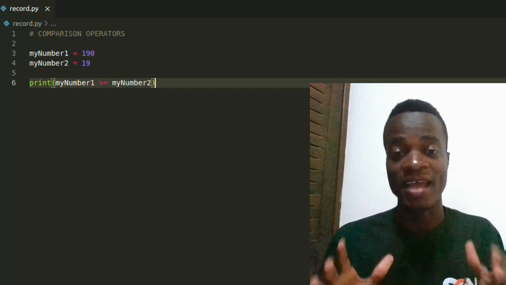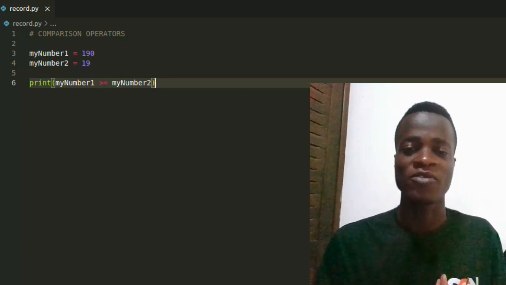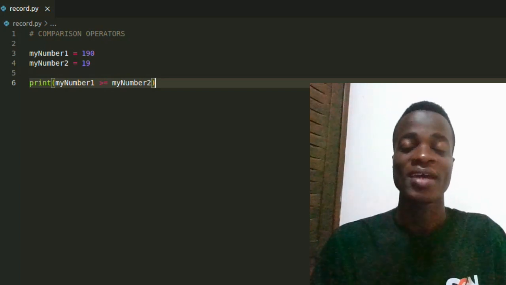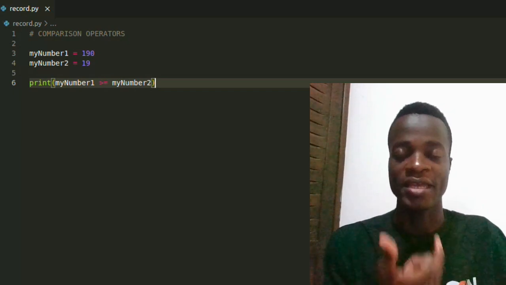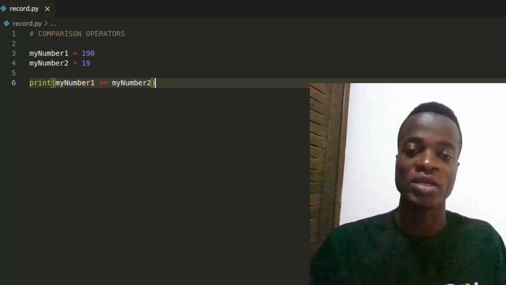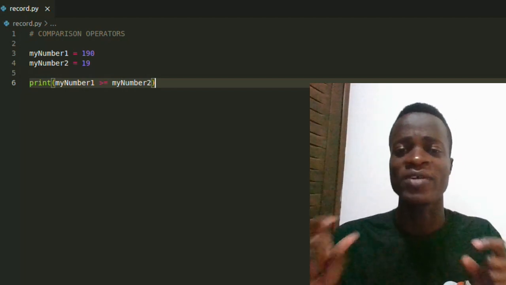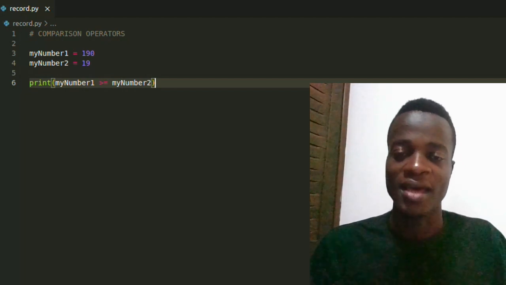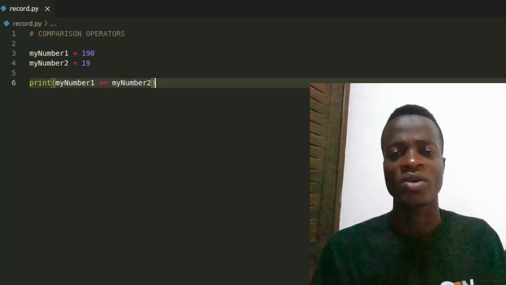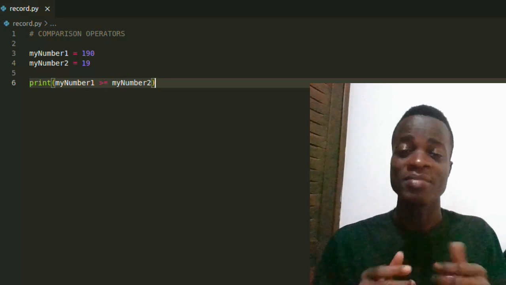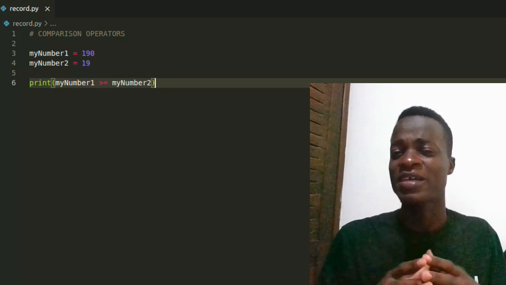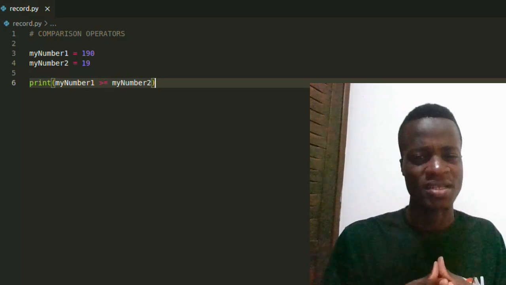Operators, we've actually taken time to do some of that in the previous session, where we understood how Python actually thinks. What result does Python give us when something is true and something is false? We use the print function to see the result of that. In this session, we want to continue on that. There is something that we do every day, something simple that you may not notice, that programming languages are actually using.